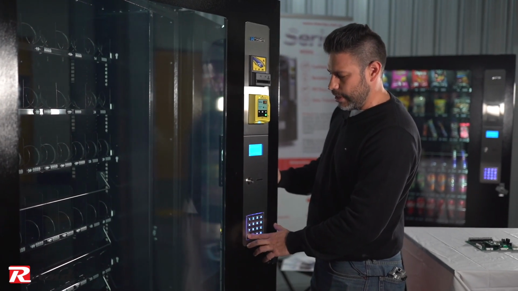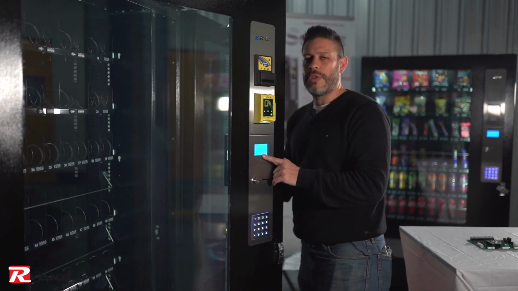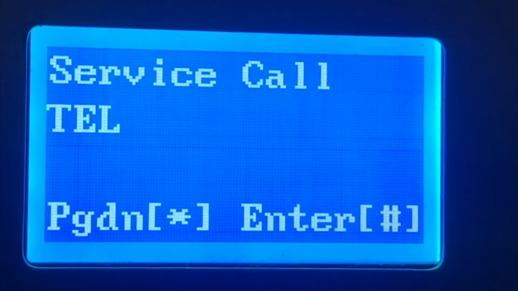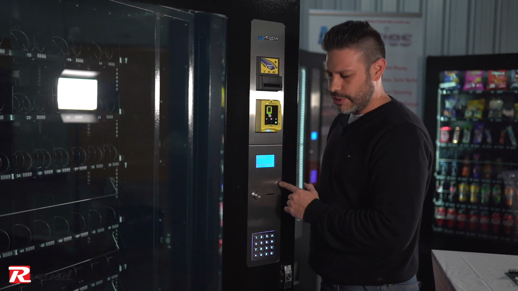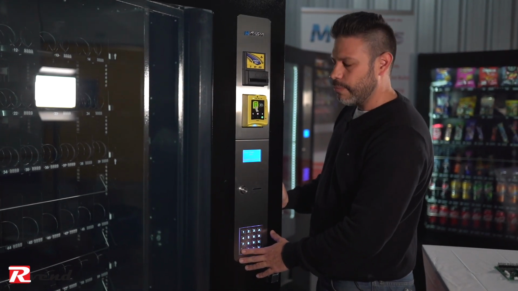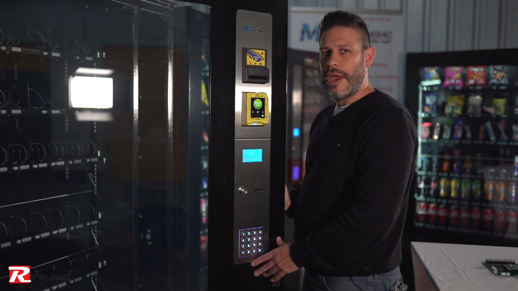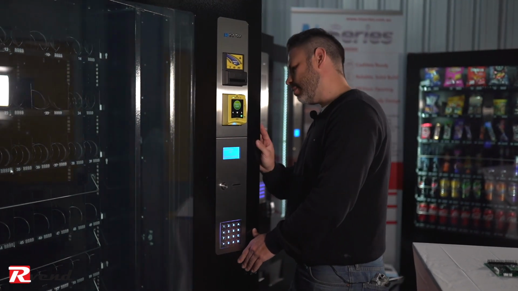This is the machine information, service call. So if something goes wrong with the machine and it is not available for purchase, you can type in your mobile number here in case they want to contact you. The diagnose option will tell you if there is anything wrong with the machine. Then we go back to the first option. If we want to exit from the menu, we simply have to close the machine, and then it exits automatically.